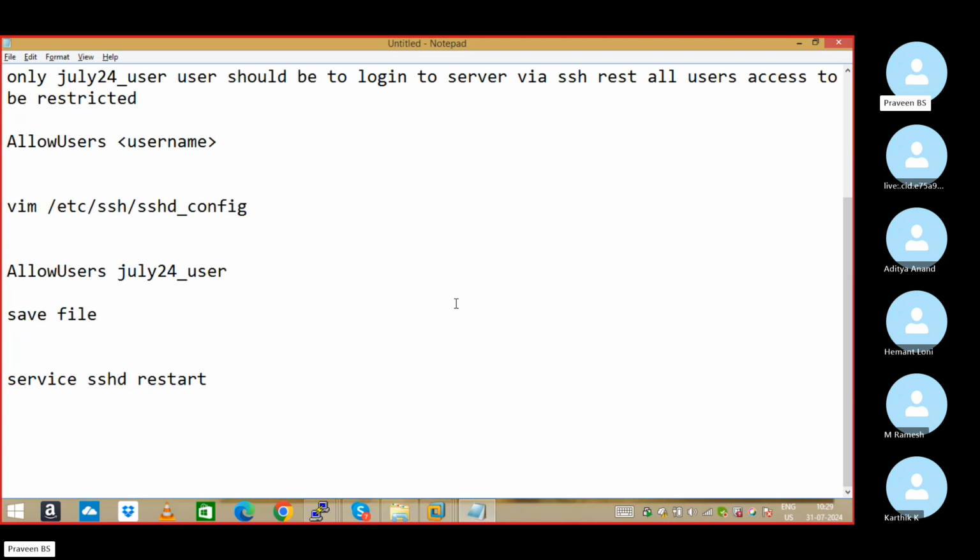Now reverse: I want to allow everyone except July 24. In production, mostly we are going to use this way only. We don't give access to each person one by one. We did that for testing, but the next way is much more effective: the users I want to restrict, that I am going to use. Please observe, second way.